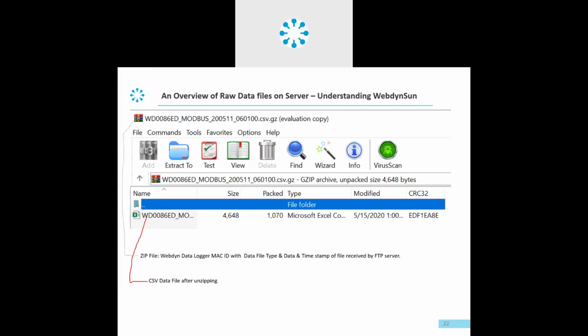For Webdyn's devices, there is no particular limitation on this, because from a few seconds it is normally possible, but we never recommend a second. It should be a minimum of 1 minute. So from 1 minute of data acquisition, it's possible to go once a day. That's your choice. But at the same time, it depends on several other factors, for example, the baud rate, the communication speed of your field devices.